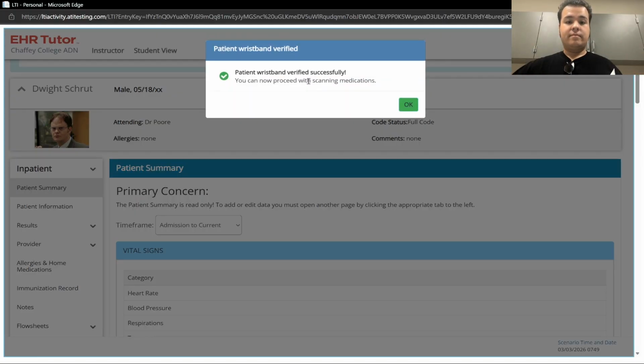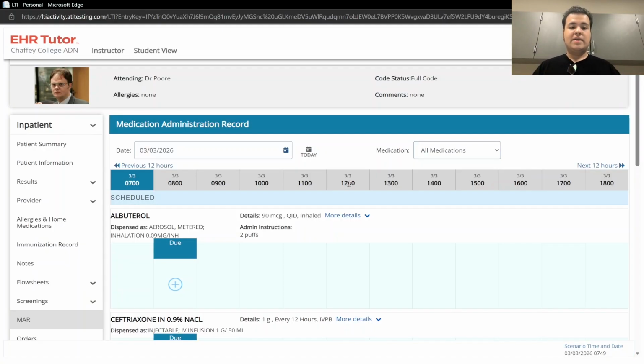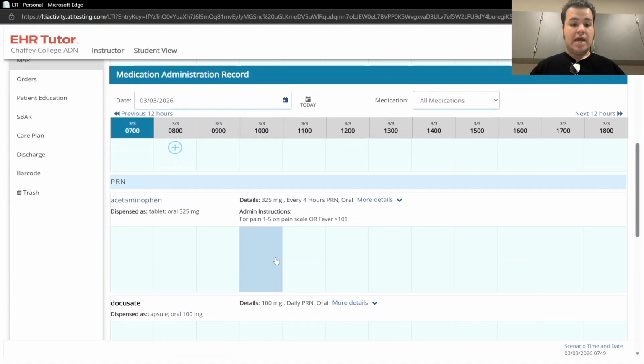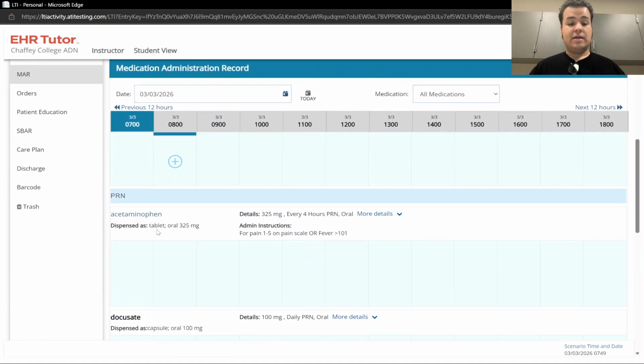Now, I recorded these videos a little bit separate, so I'll take you over to that side right now so you can see what it looks like on the computer. Once the QR code on the patient's wristband has been scanned, it'll take you directly to the MAR, where you guys will see all of the patient's medications. And from here, you can start by scanning each medication one by one and updating the patient's chart afterwards. So let me show you what I mean by that. So my patient here, Dwight Schrute, has an acetaminophen oral tablet at 325 milligrams.